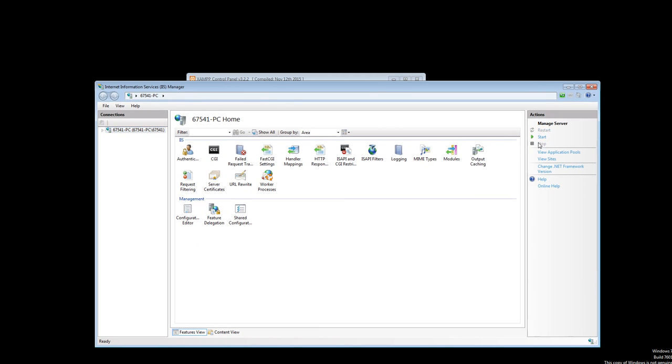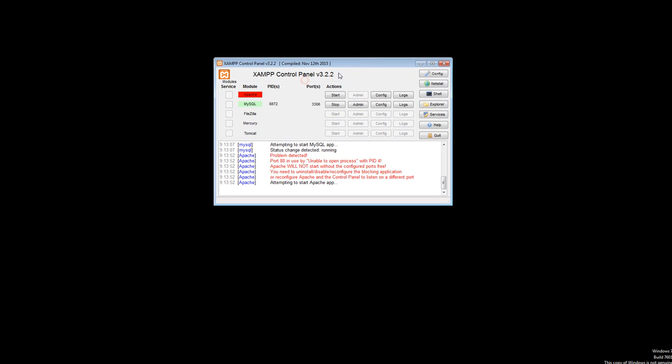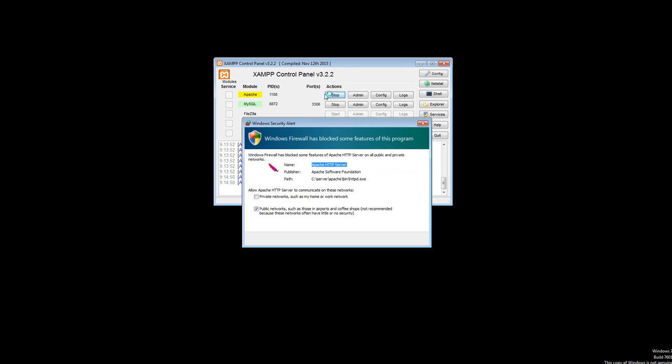I'm just going to stop this web server. But for you, it could be another application that's blocking port 80. A really common application that usually uses port 80 is Skype. So before you start this web server, make sure you turn off Skype. Once you restart Skype, Skype will bind to another port that's not 80, so don't worry, it will still work. But just click Start now that I've turned off the IIS application.